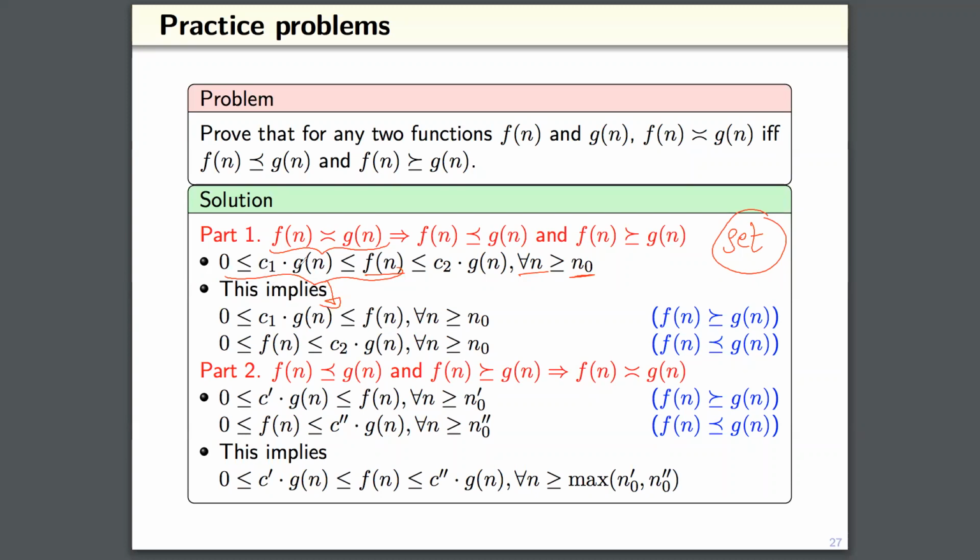And then consider f of n and the relationship between f and C2 g of n, right? So you're just breaking this relationship into two tiny relationships. But you see that the first line is f of n greater than or equal to C1 g of n. The second line is f is less than or equal to C2 g, right? So similarly, you can prove the other part as well, right? It's going in the reverse direction and it works. Okay, simple proof.